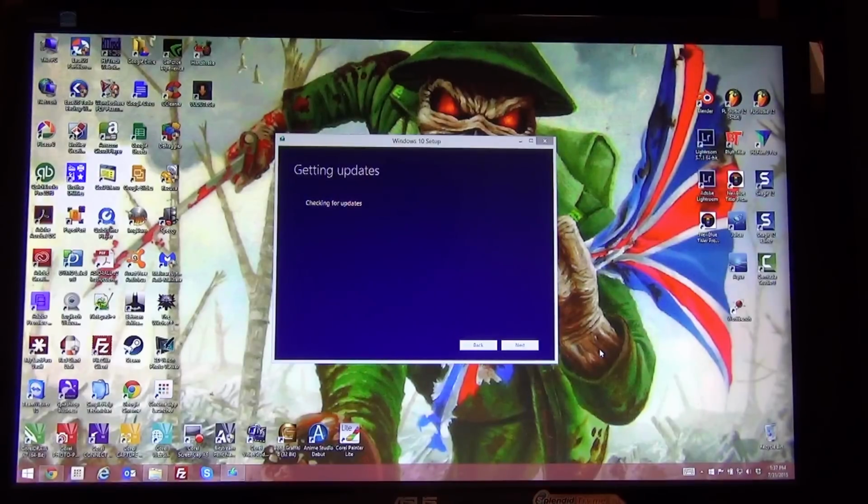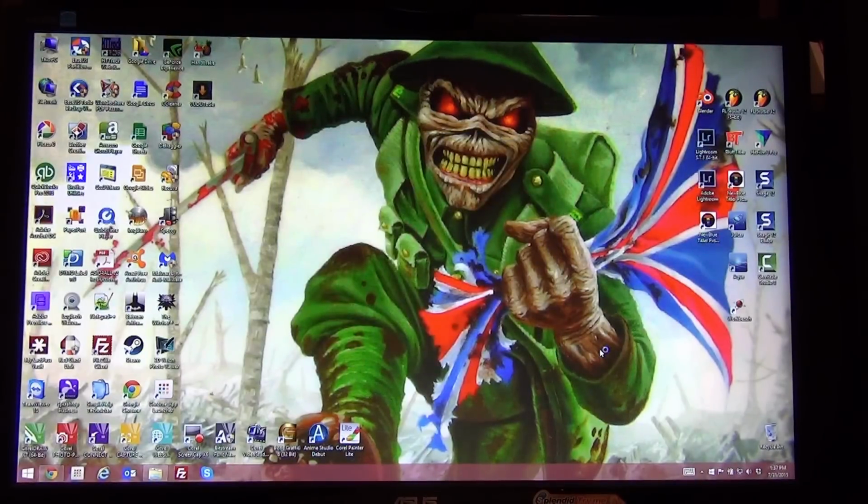Right after it got done creating the image files, it would never load up this next step with the screen capture stuff on, so I turned it off and it's working now. So don't try to do a screen capture while you're installing Windows 10, or else it's gonna crap out right in the middle, right before it starts to load up this part right here.